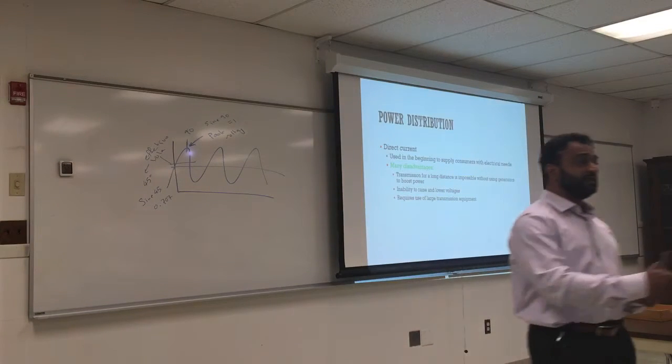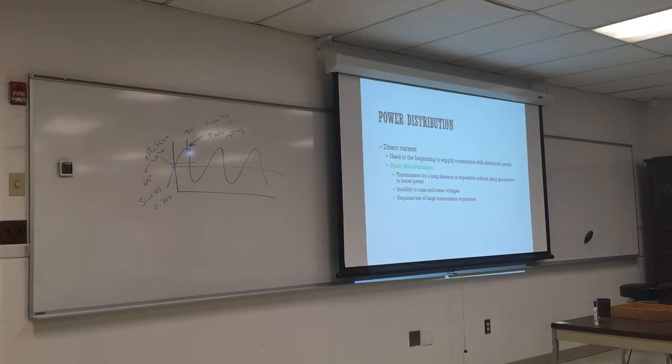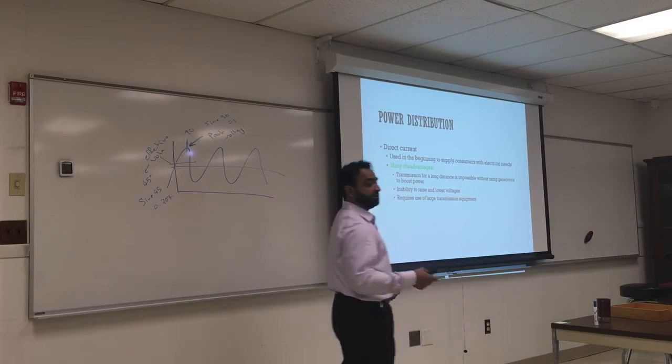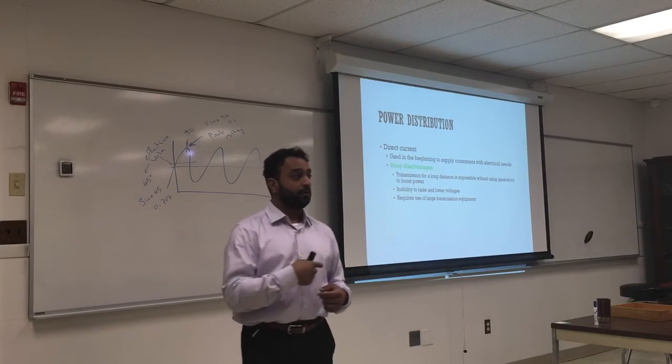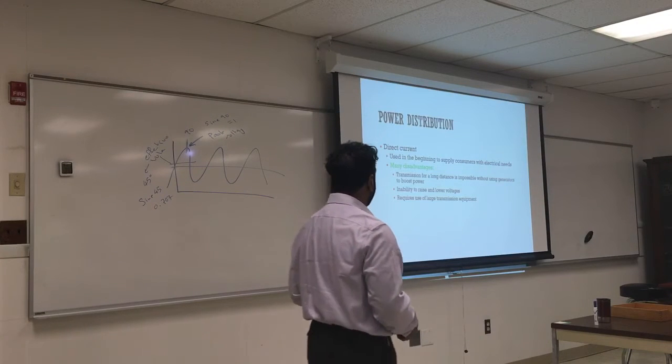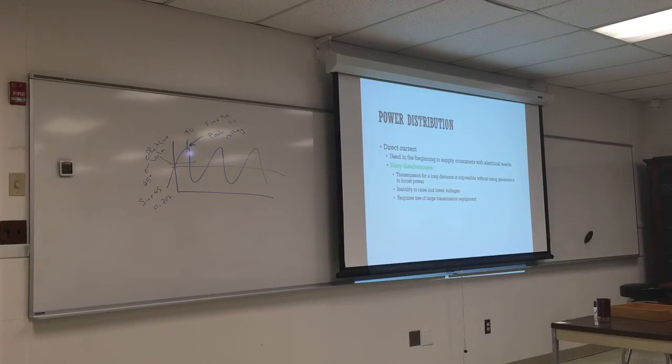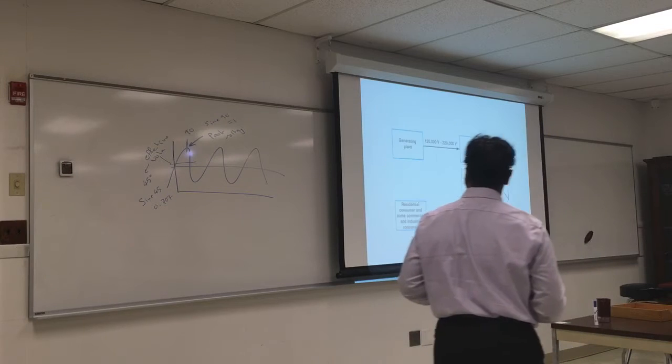Every station you're going to send, for example, 480 volts. The next station will be 300, and so on and so forth. So it was not very effective. We cannot raise and lower the voltage. It's going to be the same all along the line of transmission, and it required large transmission equipment. That was not very effective until Tesla came and thought of the idea: what if we use sinusoidal waves to send AC current? He started with his station in upstate New York, in Niagara Falls, so that's why you have a museum there for Tesla and his AC current.